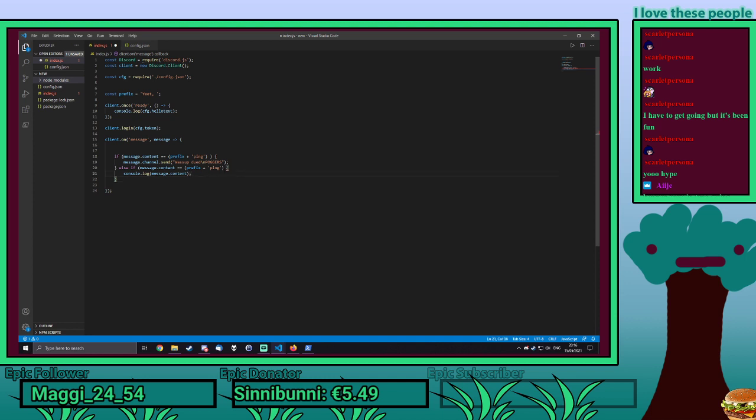Which doesn't make sense, because I've forgotten the closing bracket, that's what it was underlined for. Because there's no way for this to be executed. Since if the message is exactly this, then it'll execute the first part. And there's no way where the message isn't the first part, but the second part.